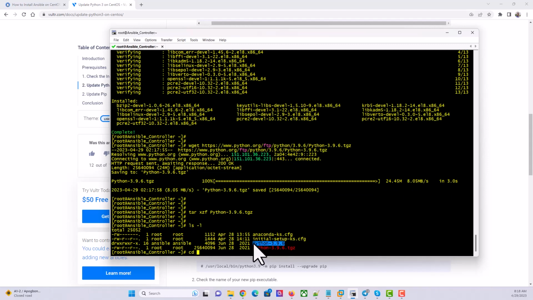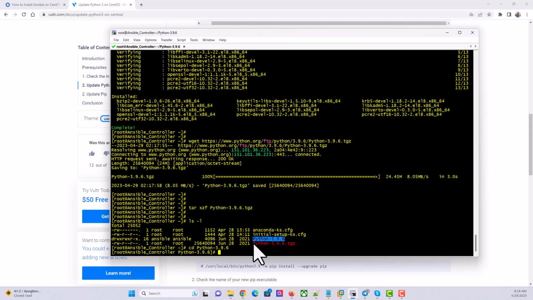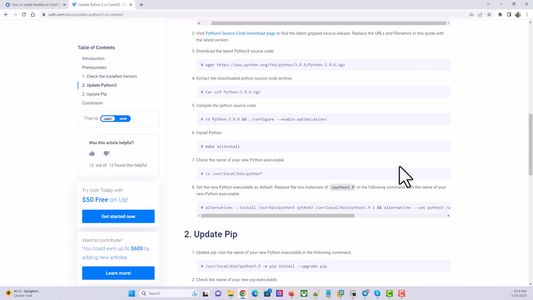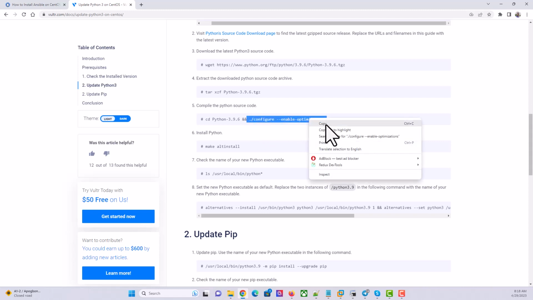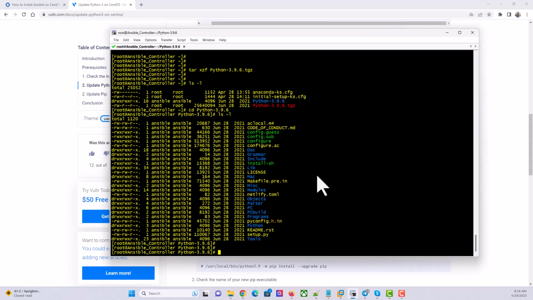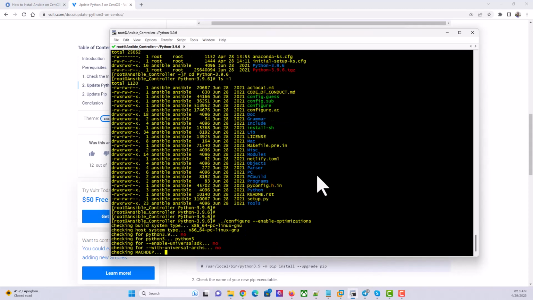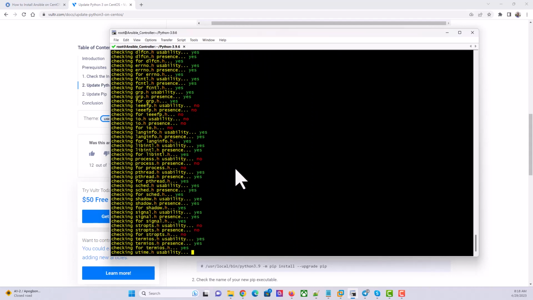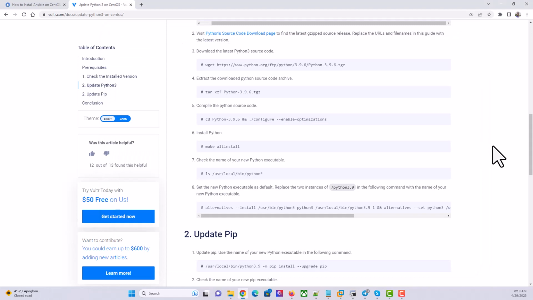So we need to go into the directory, and then you see a whole lot of files that were downloaded. So we've already moved to the directory, and yeah, so we now need to run this. So we don't need to run this again because we've already moved to the directory. So I'm going to paste this. So it's just going to check the files and then probably install like this, I guess.